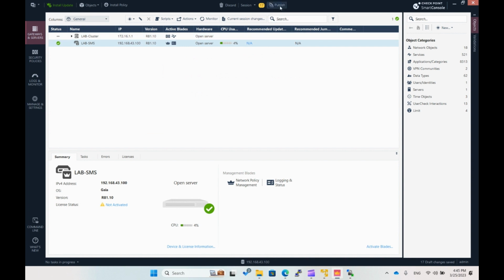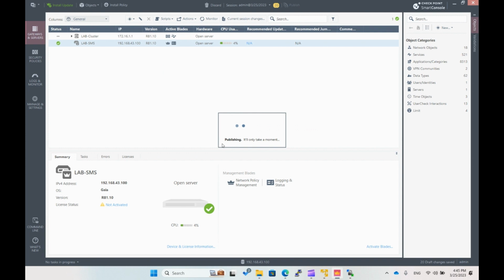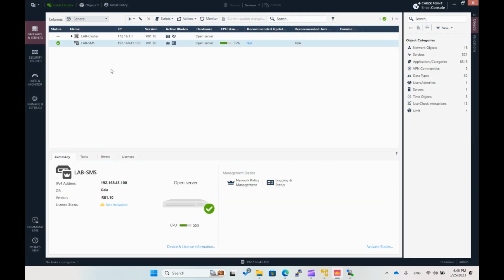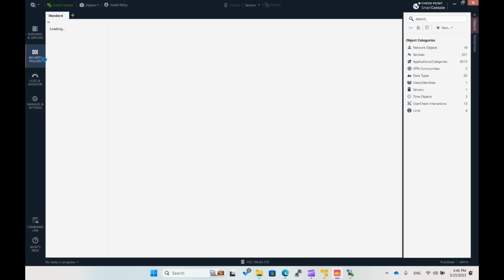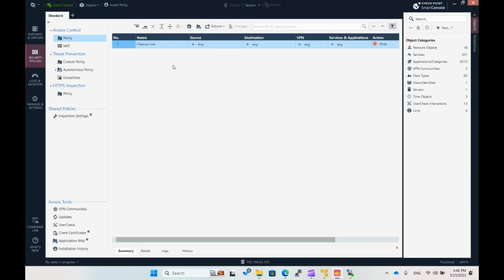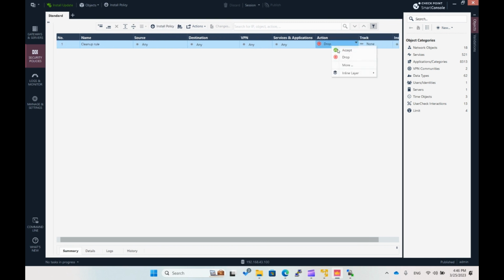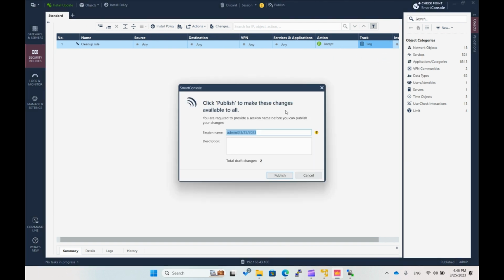Now we can publish. And after publishing, we need to install policy. So we go to security policies. The only thing I do, I will change everything to accept and log. Publish again.